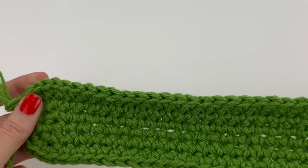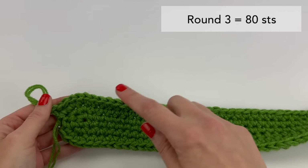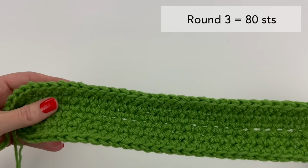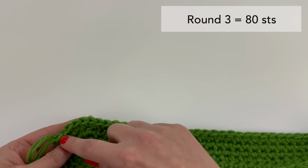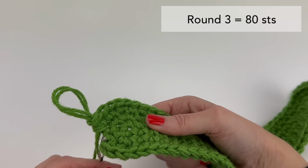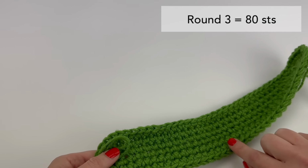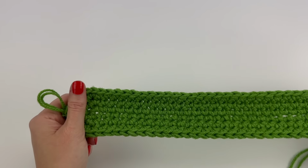At the end of round three, you should have a total of 80 stitches all the way around. And if you notice the bottom here is floppy, it's okay. I promise it'll straighten out as we expand on it. So yeah, count your stitches all the way around. Only count the single crochet stitches, not the chains. So your first stitch that you could count is the one with the stitch marker, that's stitch one, and go all the way around to make sure you have 80 stitches in the round.